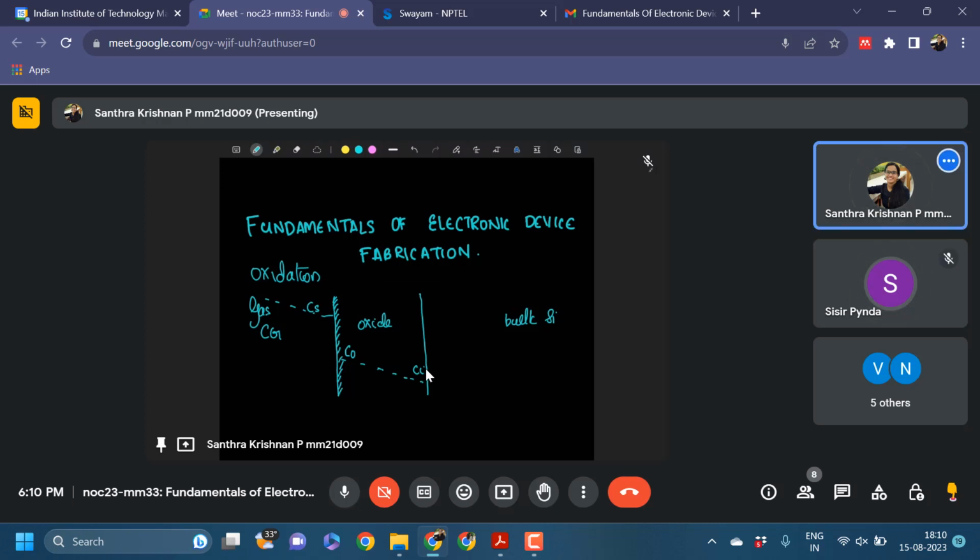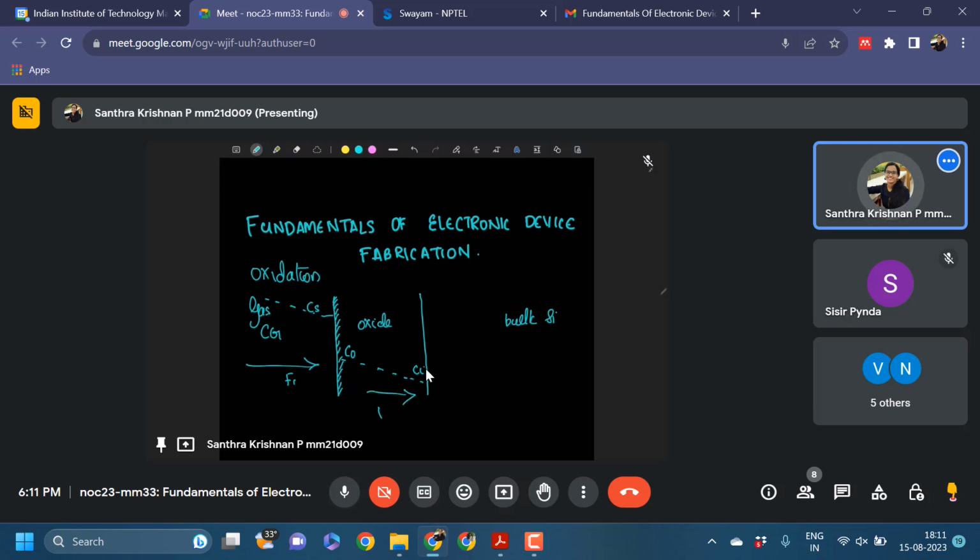Yeah. So basically in every oxidation process, three fluxes will be there. First, it will be F1. F1 corresponds to the transport of oxidizing species from the bulk of the gas phase to the surface of the oxide layer. So this will be F1, right? Next is F2. It corresponds to the transport of oxidizing species through the oxide layer to the oxide silicon interface. So that will be the second flux, F2.